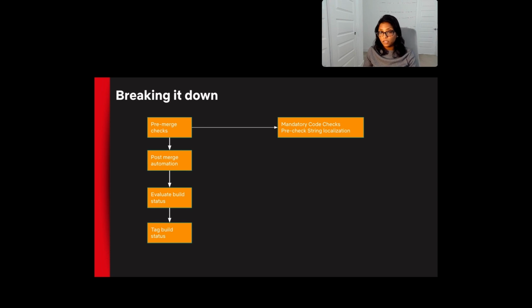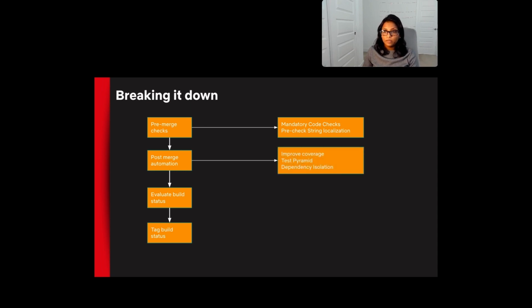So once a PR is created, pre-merge checks if the new string is used in the code, and if so, it looks for the localized string to be present. If it's not, we block the PR and keep checking for its availability. So once it comes back, we auto merge the PR for the engineer. So this prevented other changes that do not need localized strings from being held back, without holding innovation, just waiting for one string to come back.